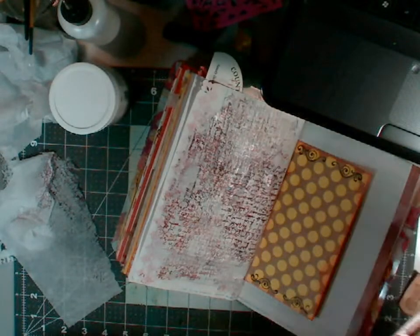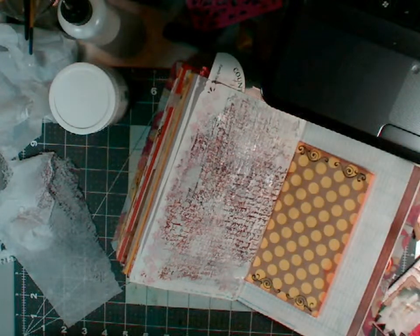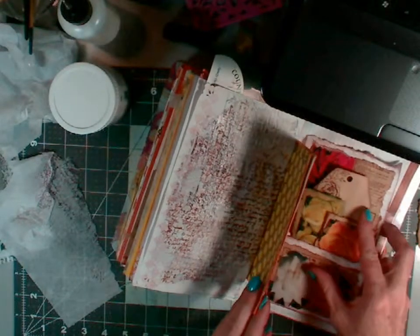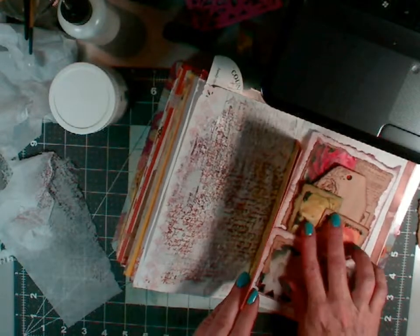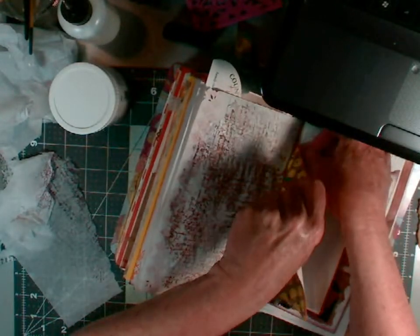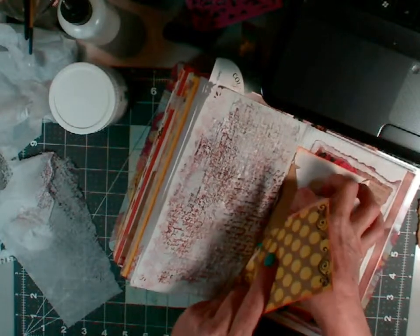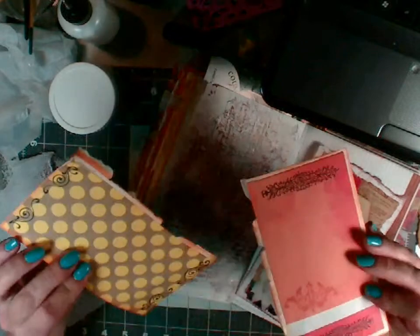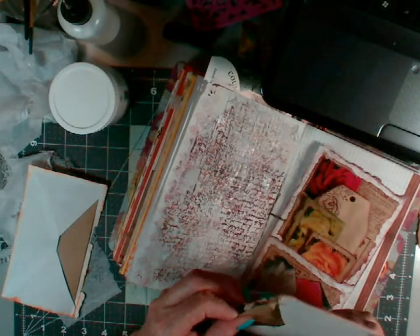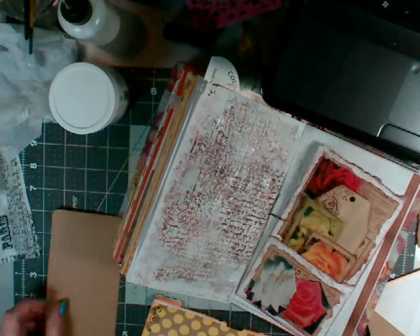I'm going to take that off. So I made this ephemera last night, and I thought, well, maybe I'll stick some of that in there because it kind of matches the colors with all the orange and reds and stuff. So I do think maybe we could just glue this over here. I kind of want to pull this out because I don't like it. I guess that works for me. I should have taken these out first, as opposed to letting them start to get bent up. I can keep those. I don't know. I might be able to do something with this.